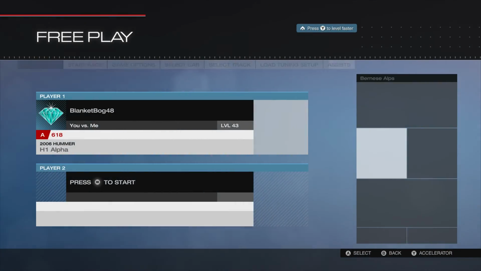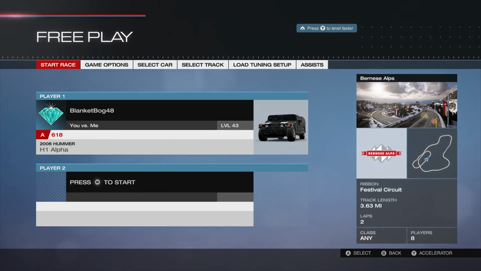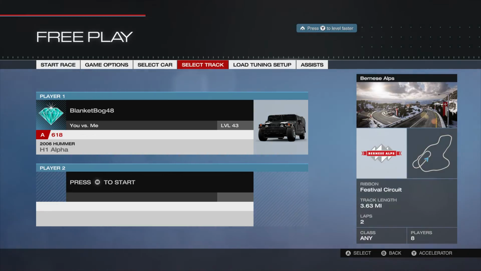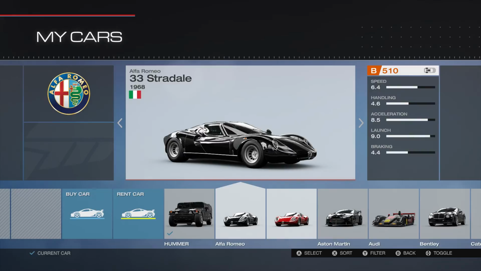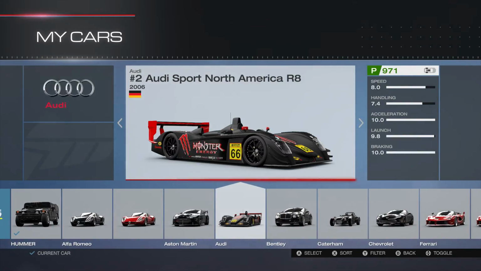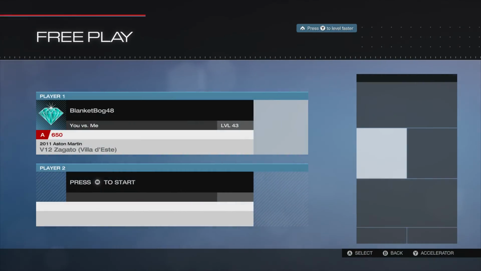Yeah, that's my paddle shifters. Alright, try to get this one. Yeah, those are my suction cups. We're gonna try this car on this track.